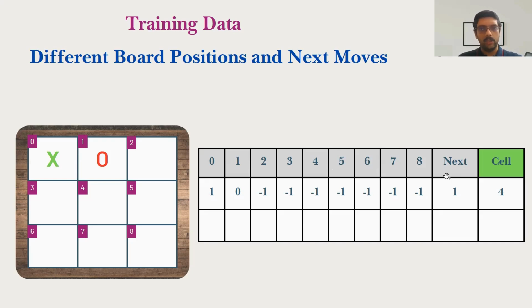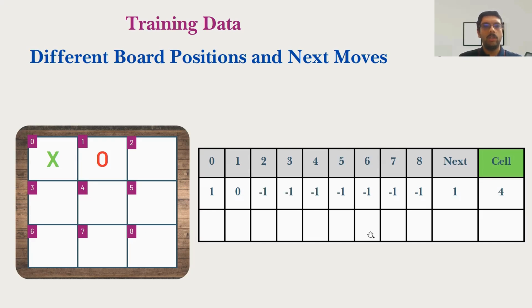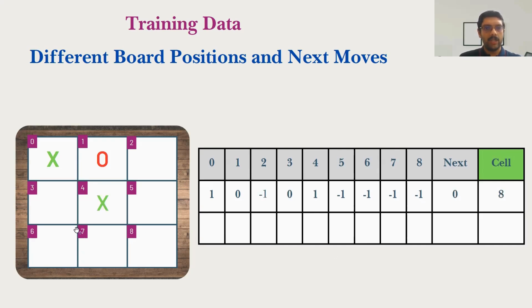So next is 1. Let's say I'm saying that the next best move here in this situation is for X to play this point, right? So that was 4, right? And so X value is 4. And so for that state, I'm saying 4 should be the answer. So these green values are the actual answer we are giving the neural network. We're telling it, in this situation, if you were X, you need to put the value in 4.